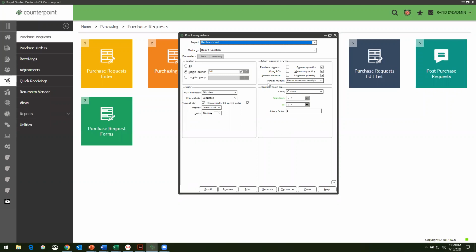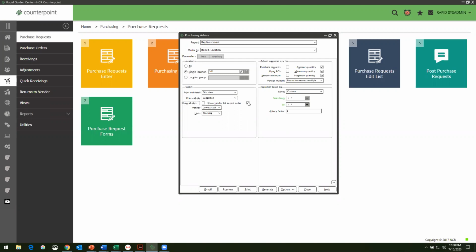Now, layer on top of that all of these abilities to adjust that recommendation. We're adjusting it as a normal course based on the current quantity, so we assume that you want to sell through your existing inventory as well. You're not going to order double what you already have. Also, I can tell it to factor in MinMax and use those numbers. So if it expects me to sell 30 of these, but my max is 20, it's not going to order more than 20. We'll run some examples of this.